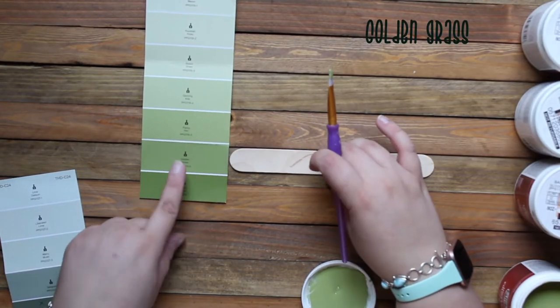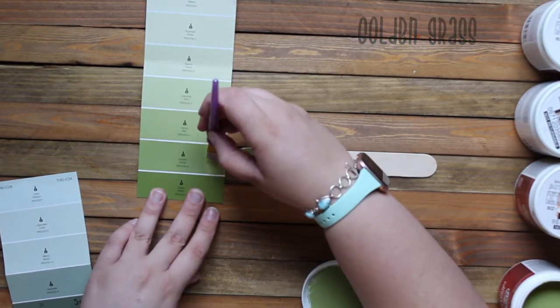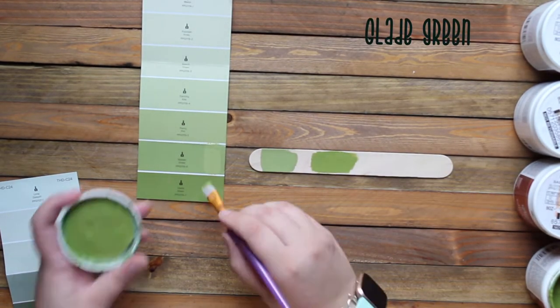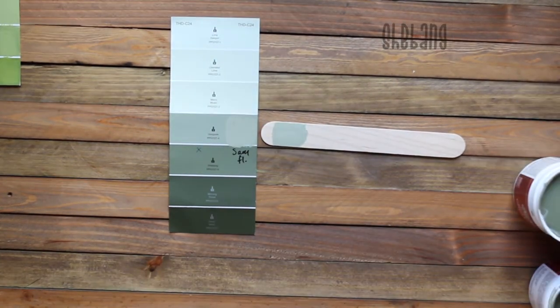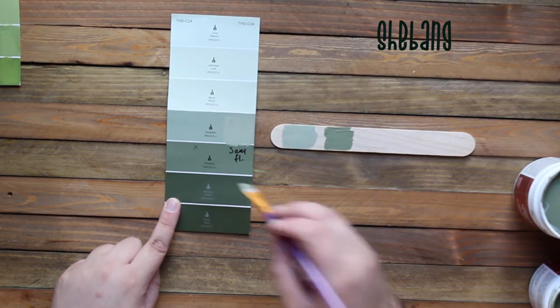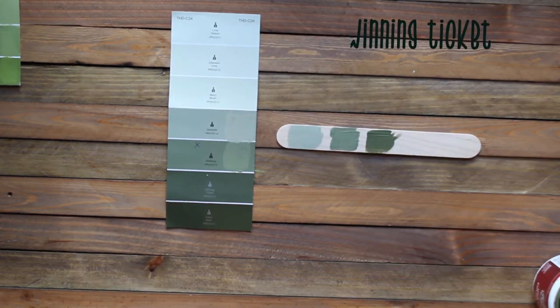What I like to do first is to swatch my colors. So I'm just showing you what colors I chose, and at the end I show you what colors I ended up going with. Because I picked a lot of colors because sometimes on the cards it doesn't really look like the same thing, or you just want to see it painted on a different surface than a printed out copy.